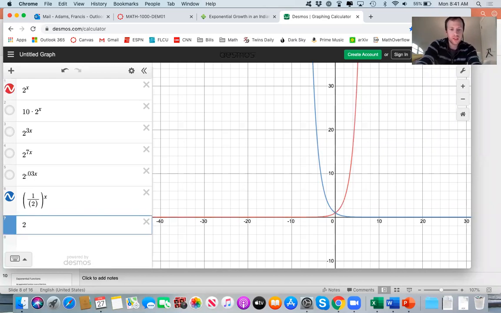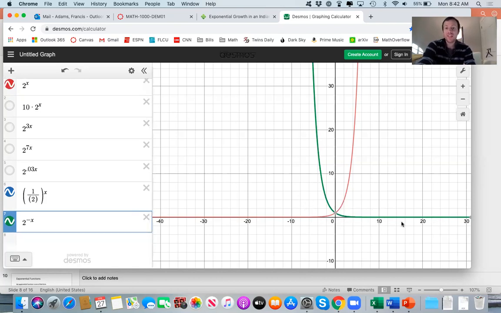And we can also get this by saying 2 raised to the negative x. These two graphs are the same. So having either a negative k value here or having a fraction, those give you the same type of graph. And so this is the exponential decay. As you go out further in the positive direction, it keeps getting smaller and smaller. And especially in this case, there are some variations we won't really use.